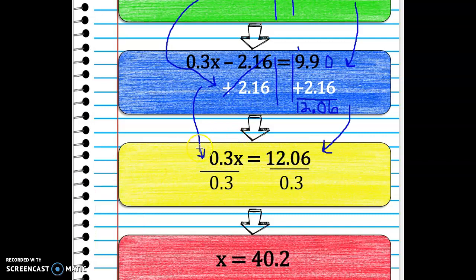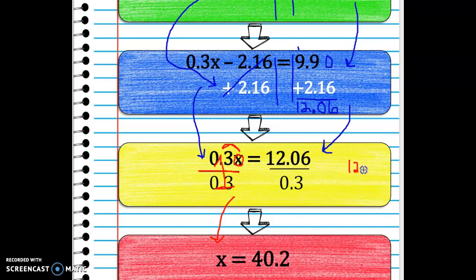0.3 and the x are attached by multiplication. In order to undo multiplication, I'm going to use division, which is why I'm showing it here. And I have to divide by the coefficient, or the 0.3, because I want these two to zero out. But I don't like to say that, because anything divided by itself is a fancy form of 1, which is what I do want, 1x. And that's what it leaves me with here by dividing it by itself. And notice it's written down here as well. But anything I do to one side, I do to the other. Well, here you go. I'm dividing decimals.